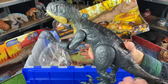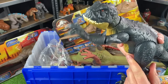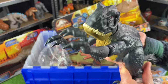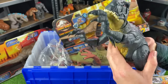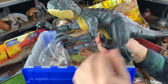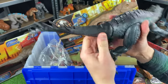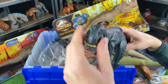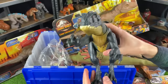Very cool, let's check out the second button here. So when you press this button, let's see, is that the slashing action? Oh yeah. And it's got a sound effect for that too. That's pretty vicious. This thing is ginormous. And let's check out the tail too. We've got the tail here with the slashing action too. You wouldn't want to be in the way of that tail. That thing would hurt so much. Wow, all right. You'll want to stay out of the way of this one, that's for sure. All right, let's move on to the next dinosaur.